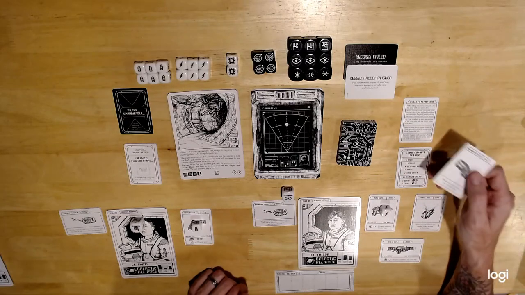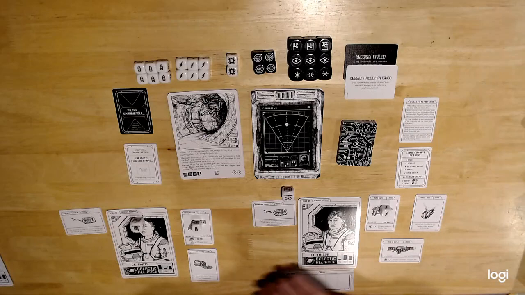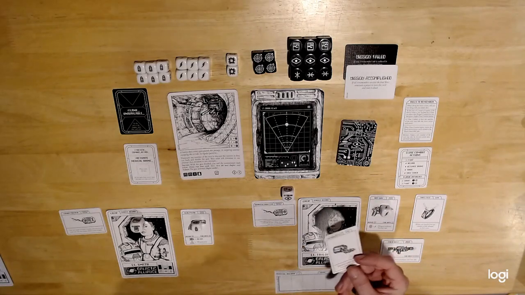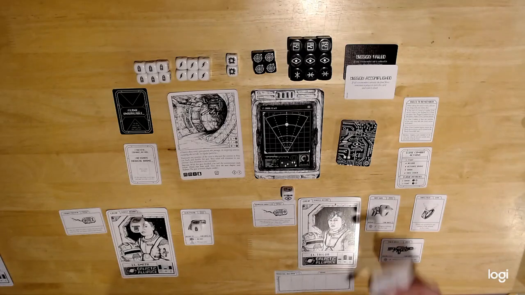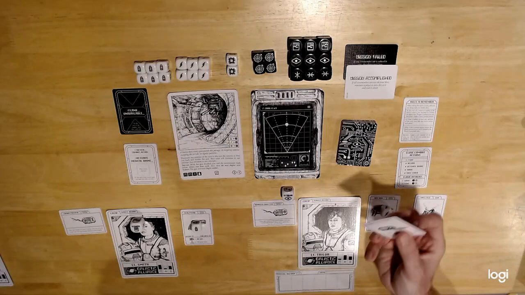So even during combat, if this character has this and I'm full, I can use the trade action still and take this and then use it immediately and gain my hit point. Item cards can usually be used immediately unless they say otherwise or unless they're a weapon.